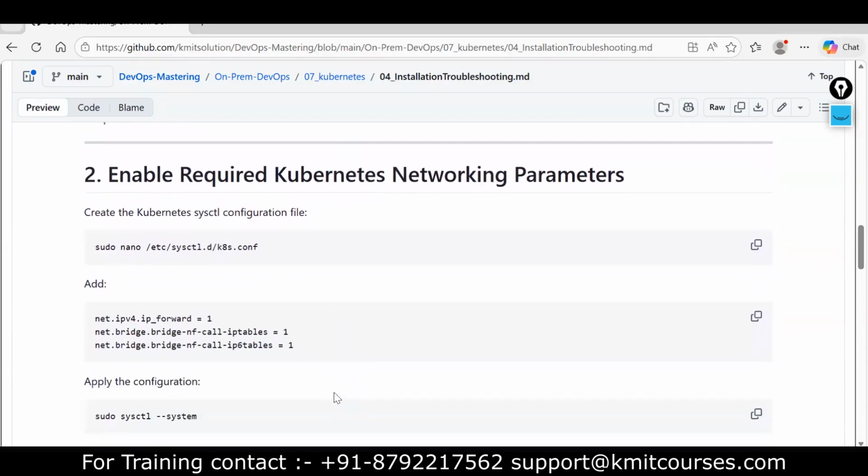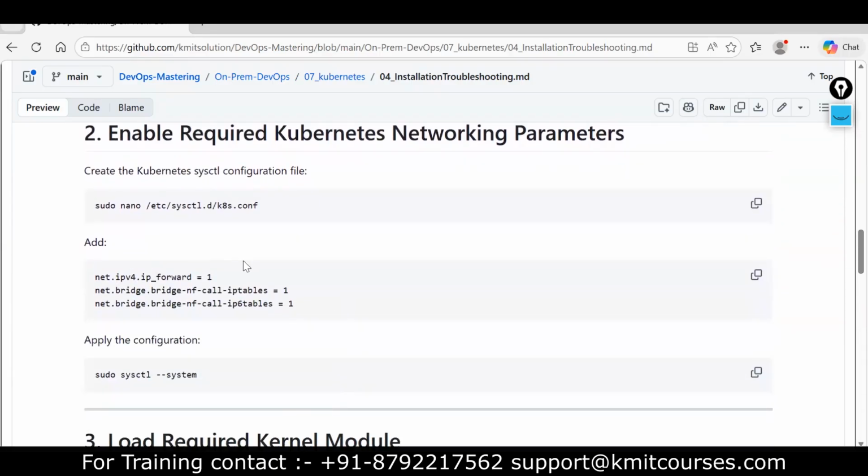Now, the second thing is that we need to have ip_forward and the iptables call set. It should be equal to 1. So in that case, we will go to this file. If this file is not there, then you need to create it and add those entries into that file.